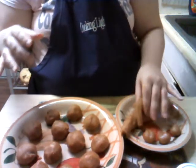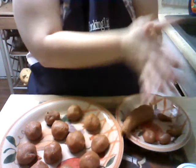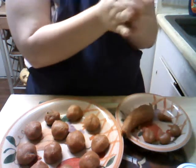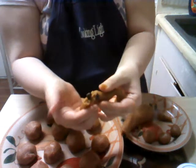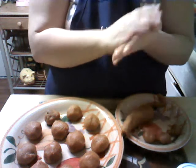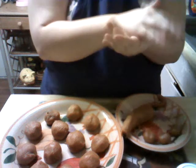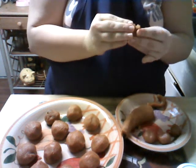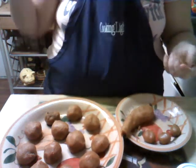I did kind of want to do like a bar thing, maybe. Could never decide though. Look, got the chocolate chips right out. That looked weird. Yeah, I know, I'm a little strange. It's okay though. I'm used to being strange. It's other people that can't handle it. Not my fault. Not my problem. Okay, that needs to get thrown away.